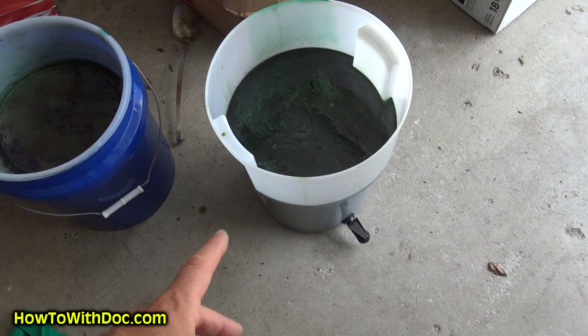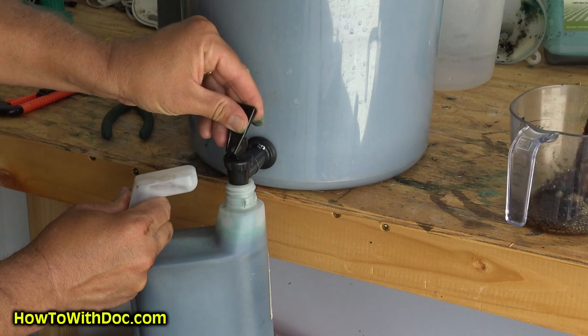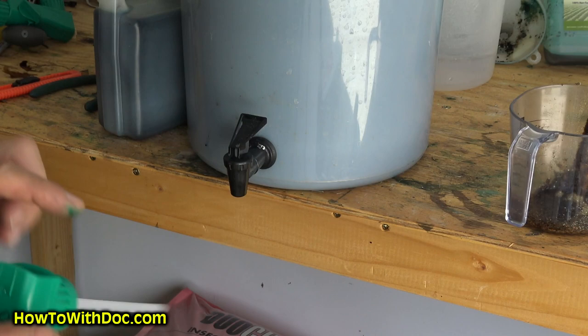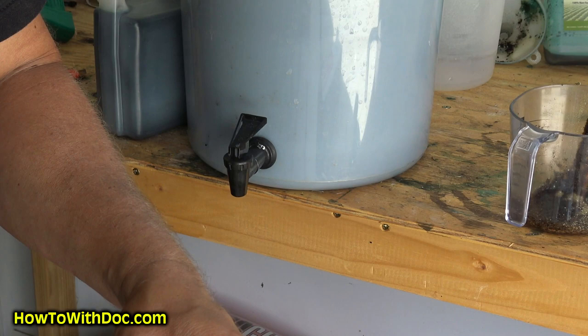Fill up some bottles now. Okay, so all I have to do now is... I'm guessing it's going to be either a 20 to 1 or a 30 to 1 that's going to work the best. Make sure you got a washer in there. The one thing I do with all my spray heads is I cut this annoying safety tab off right here. So go in with a pair of wire cutters, close your eyes, clip that off.